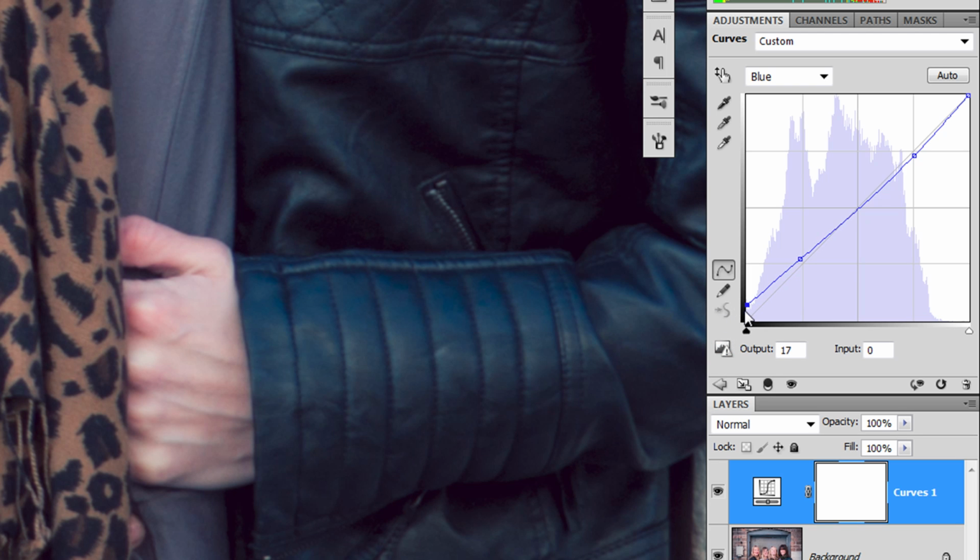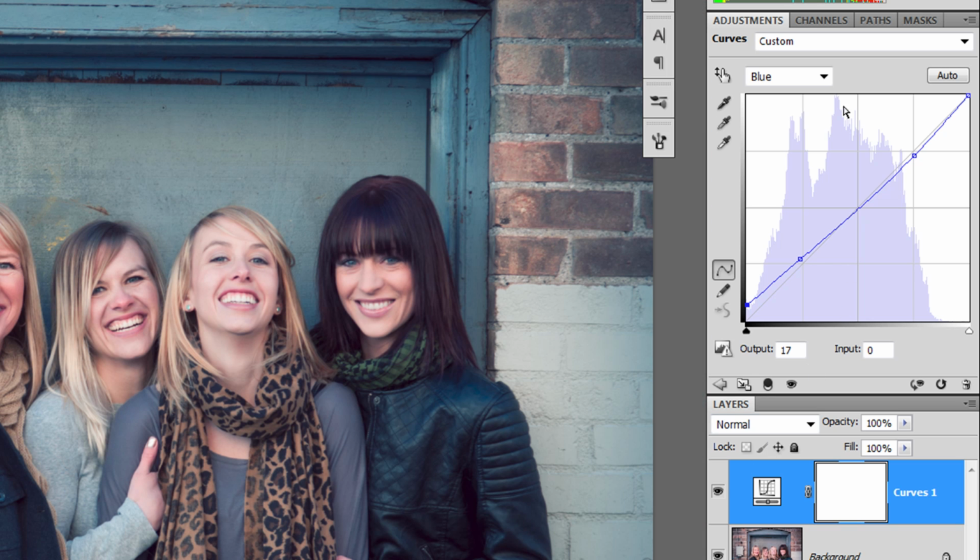So I'm going to go ahead and put that there, bring it up a little bit. Now last, I've done my red, I've done my blue. I'm going to go into my green channel and use the green kind of as the fulcrum to balance the rest of it. So I'm going to play with this. Usually I go up to the top here where the skin tones would be a little bit more. And I'm paying attention to the lips.